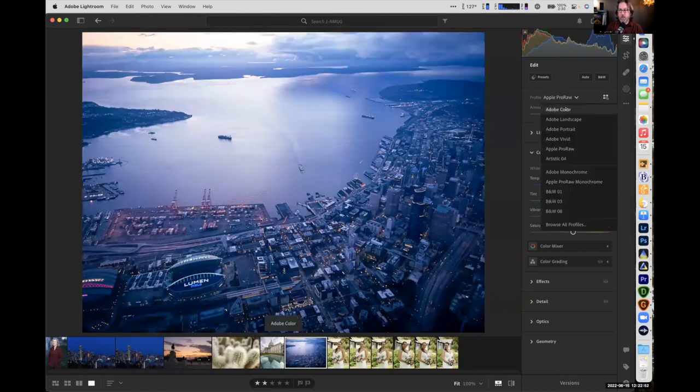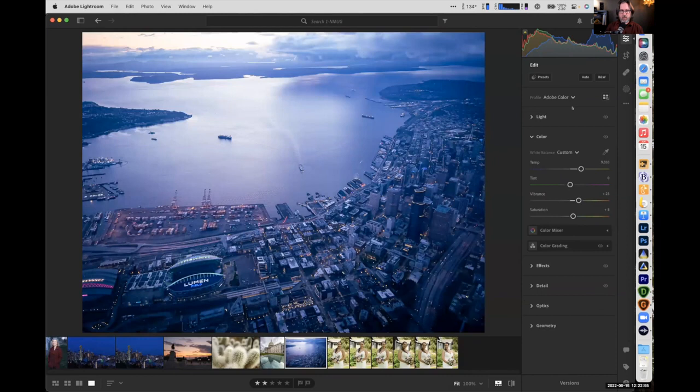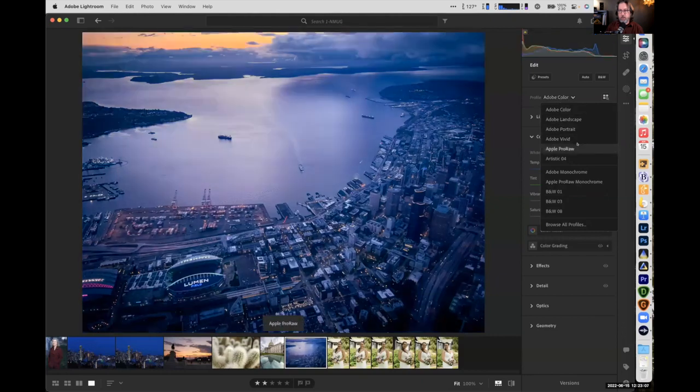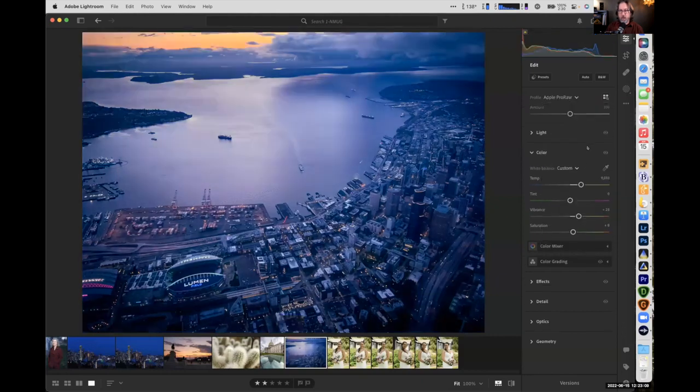So if I look at this just with the default Adobe Color, this is what it sees, because it's not recognizing any of the Pro RAW features, that HDR look. And so what Adobe does is they have just a profile called Apple Pro RAW, and there's an amount slider.